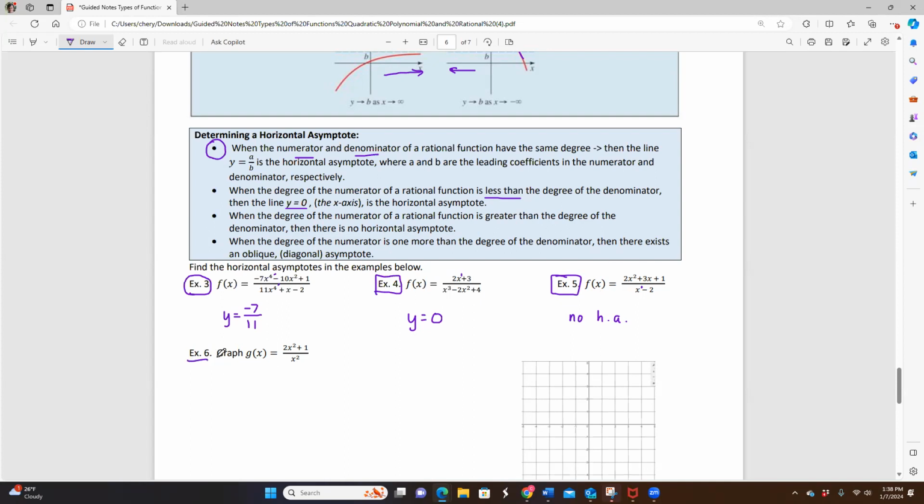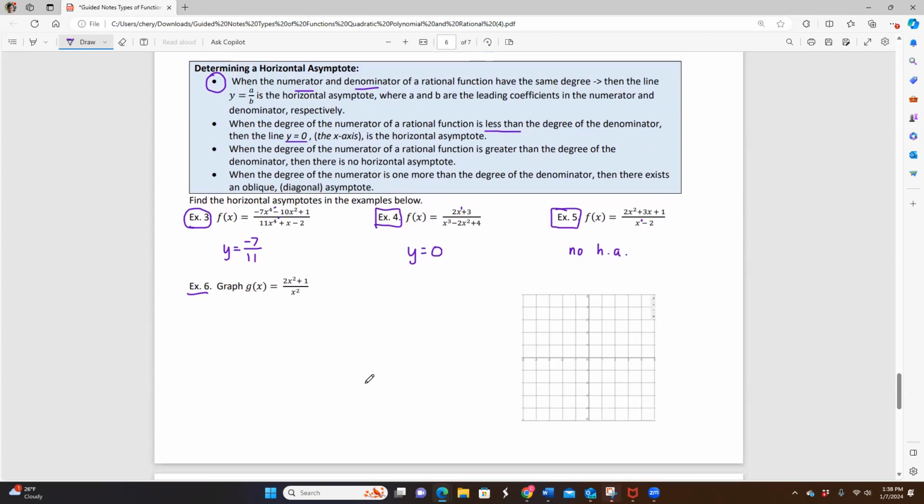So instead of graphing problem number 6, we're going to go ahead and do that eventually. Let's identify some things about it, and then we'll graph it later. Let's first find the vertical asymptote. From our previous video, we know that to find the vertical asymptote, we set the denominator equal to 0. So if x squared equals 0, you take the square root of both sides and find that x equals 0 is your vertical asymptote. So here we're not going to touch this. This just guides us. This is our vertical asymptote.